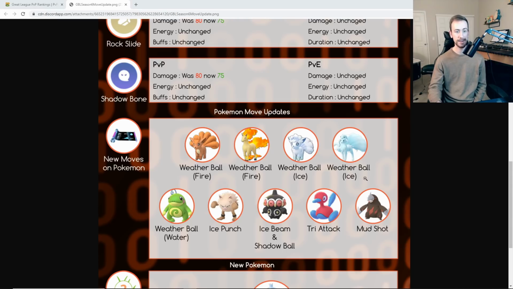Alolan Ninetales learns Weather Ball Ice, and this is actually a huge addition because this will be one of the only Charmers that has access to a 35 energy cost charge move. We'll get into that once we talk about Ninetales specifically, but Ninetales also has Powder Snow, which has fast energy generation as well, but Weather Ball is an amazing charge move, really energy efficient, and only 35 energy cost, so very spammy there.